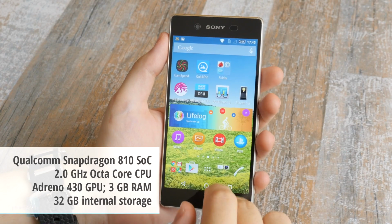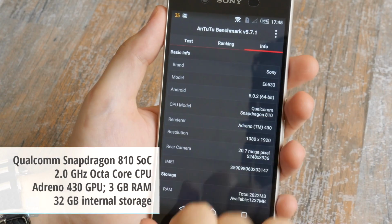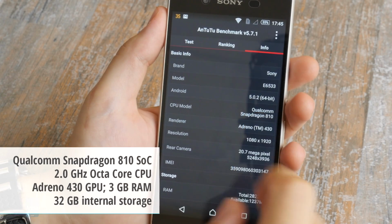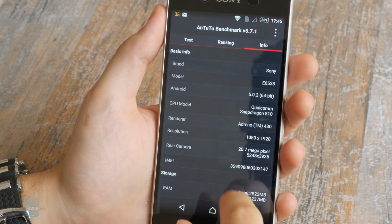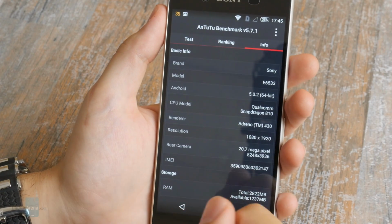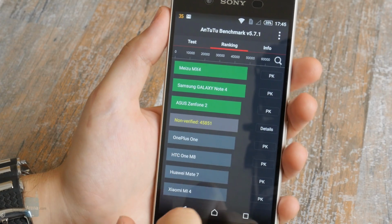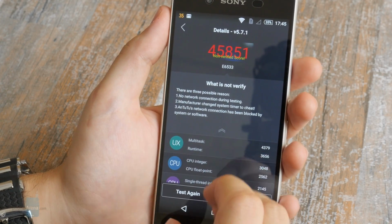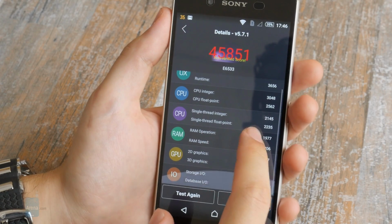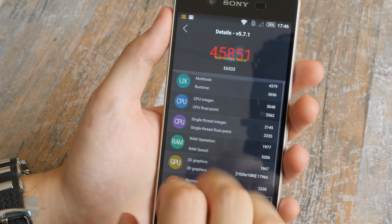Where specs are concerned, the Sony Xperia Z3 Plus works on the back of Qualcomm's latest high-end silicon, the Snapdragon 810, which is paired with 3GB of LPDDR4 RAM. Now, Sony clearly had to go an extra mile in taming Qualcomm's chipset. Due to aggressive throttling, its Antutu score is below that of the LG G4, which has a lower-class Snapdragon 808 chip. That's a surprising turnout considering the Z3 Plus also has faster LPDDR4 RAM.